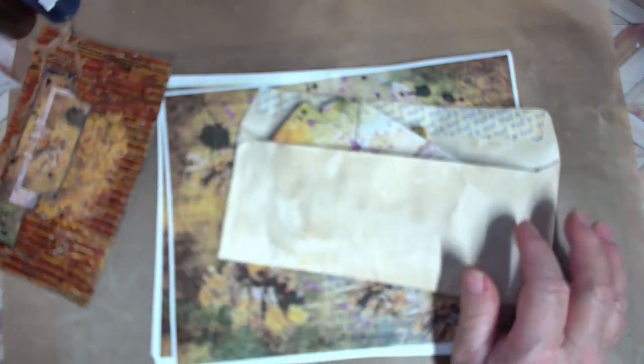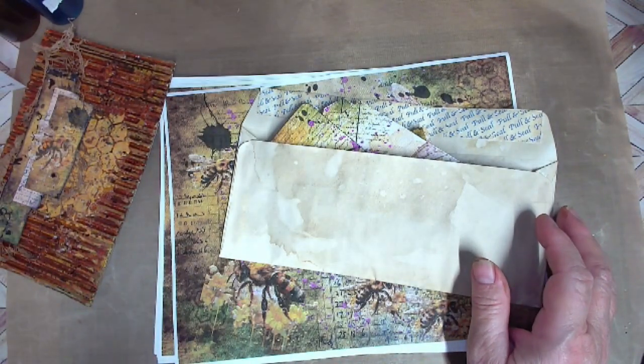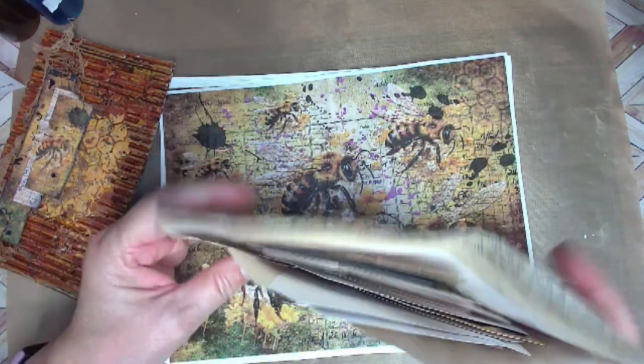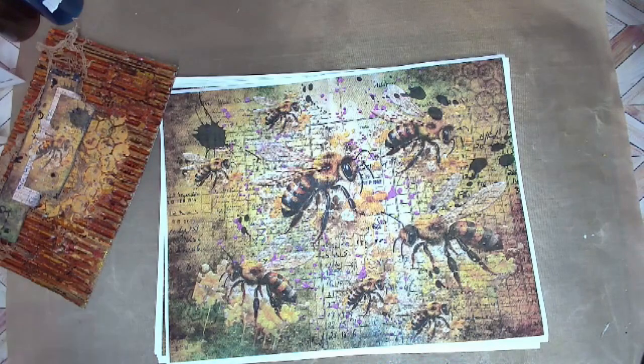And then I reprinted it a couple more times, the pages exactly, so I have enough signatures. Okay, so I already did that. But let me show you what you're getting.